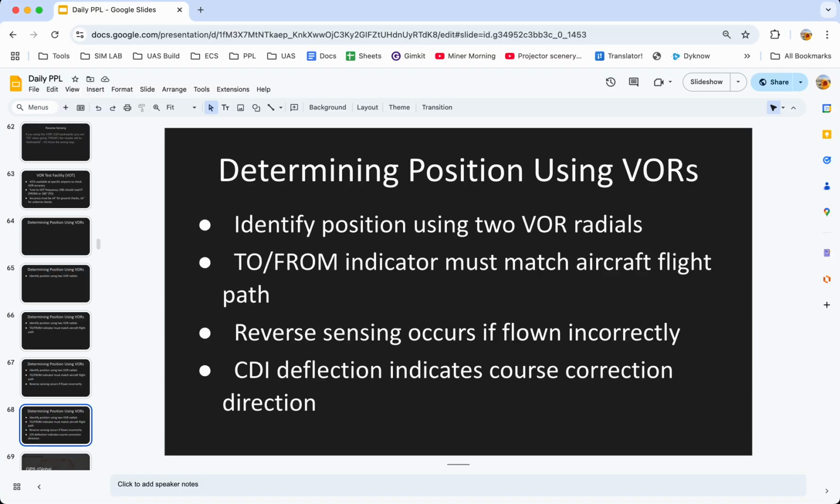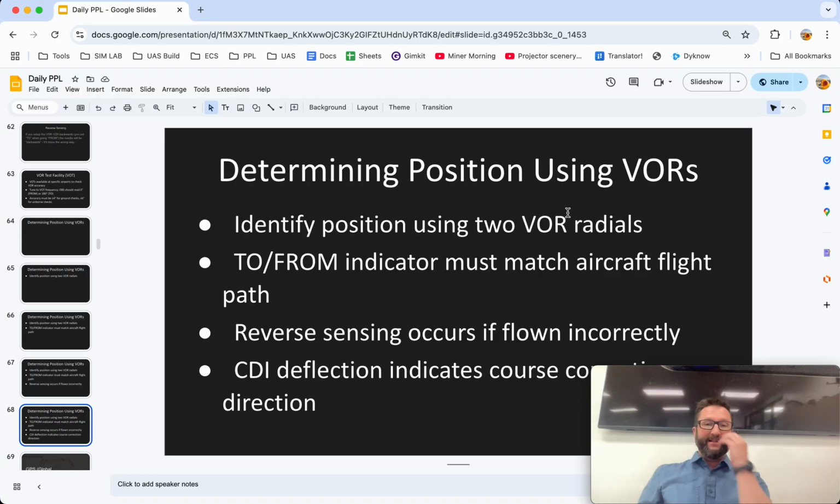Basically, that's honestly in a nutshell how to use VORs on this one slide. But what you can do, if you have a VOR here and you have a VOR down here, you could dial in a radial from that and center it, we call it homing. You could home that VOR and center up the needle and then center up this needle. And where they cross, that's where you are, because you're on that line and they project out and intersect, and that's where you are. And we'll talk about how the CDI determines which side it is. We actually talk about that quite a bit in class.